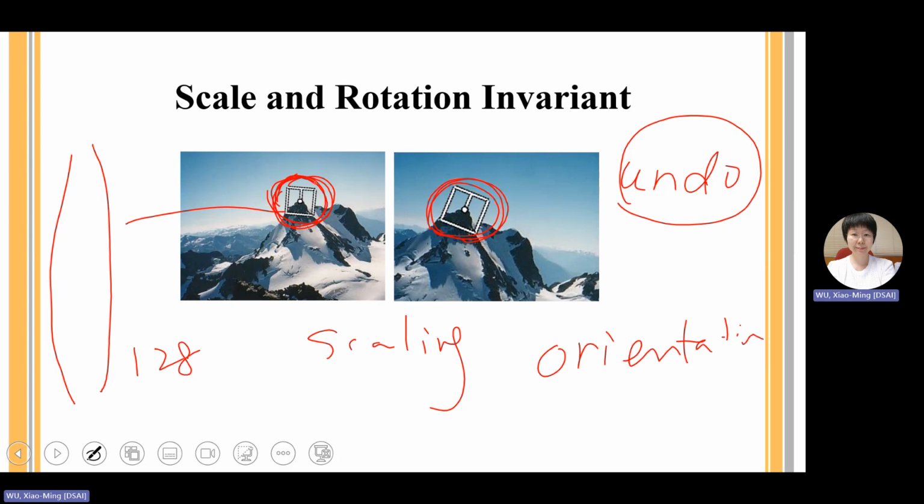So these are the features we want to identify for completing tasks like stitching or image matching. That's what we mean by repeatability, because we can find the same patch, which we call local features, from different images.